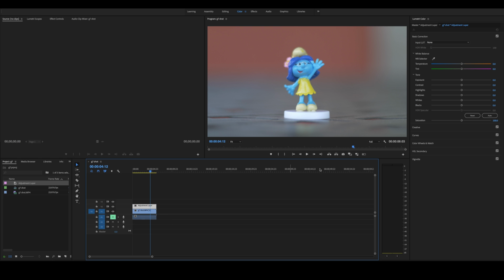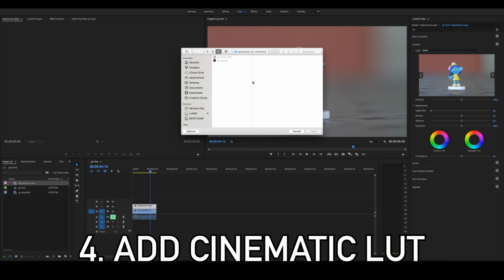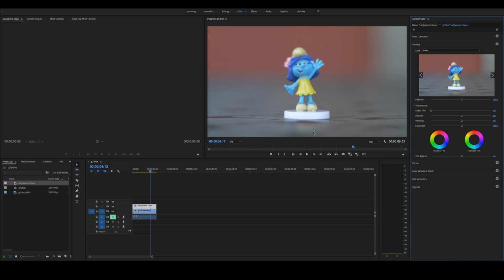The next one that we're going to talk about is adding a LUT. So you go here to creative, you go to look, you go to custom, and then you find, I have mine here in video assets and LUTs, cinematic cube. There we go. So you see how punchy it makes it. The settings I usually like to use is 25 here on the LUT, and then put the faded film up to 25 as well. Now if we turn it off and turn it on, you can kind of see what it's doing there.